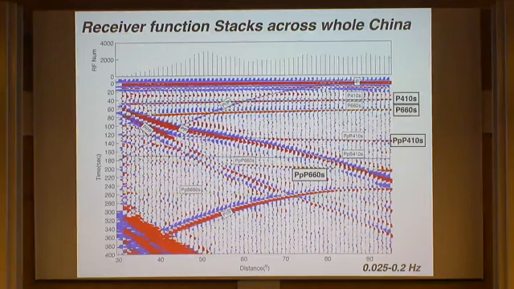Then, as I mentioned earlier, you can easily retrieve almost any information that you want based upon these observations. In other words, what we will do is some broadband analysis at different frequency bands, and you will see how the amplitude of those scattered waves, either conversion or reflection, changes as a function of the properties at the 410 or 660.